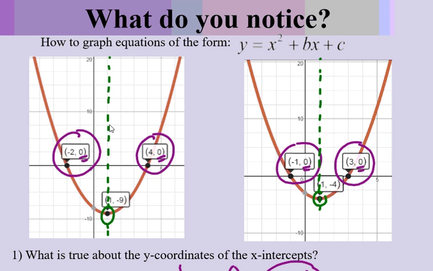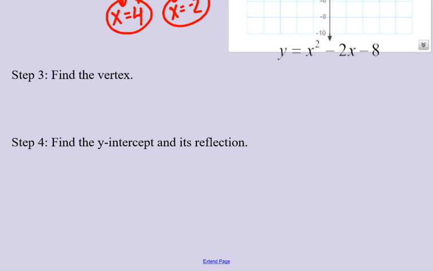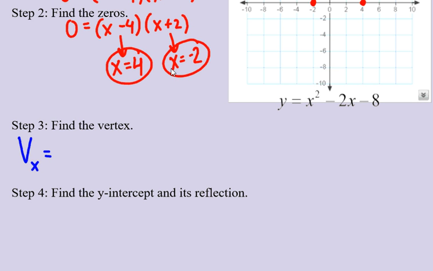Right? We're talking about x location first. This is actually what we call the axis of symmetry, which is an x equals equation. So I'm going to write this by using V to stand for vertex, and I'm going to use a little subscript x because it's the vertex's x-coordinate. How do I find the vertex's x-coordinate? It has to be halfway between the two x-intercepts. Halfway between is the average. So 4 plus -2 divided by 2 is equal to -1.